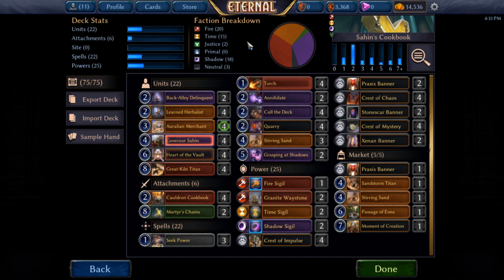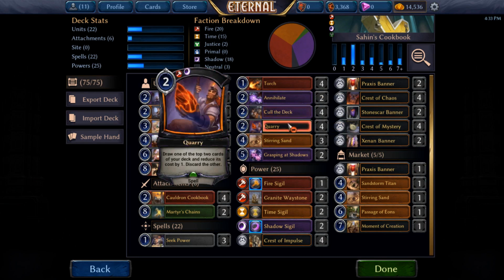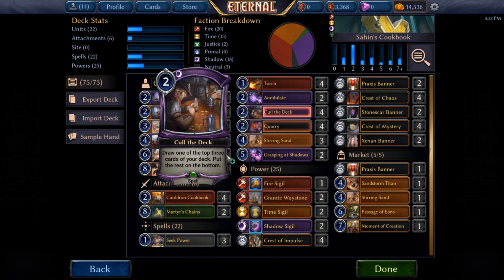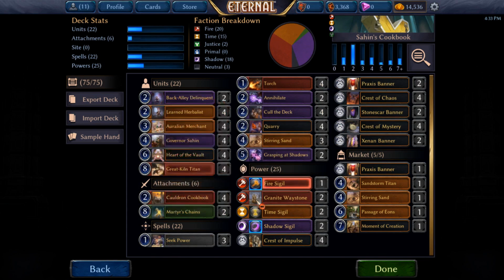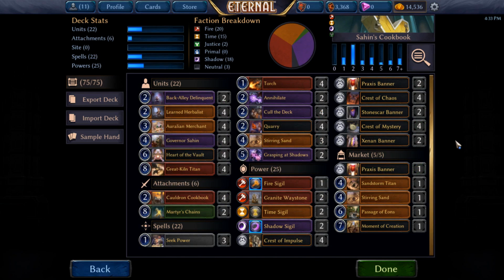We have Torch and Annihilate as our removal spells, and then a whole lot of things to just kind of make the draws smoother with Cull and Quarry. We have 3 Seek powers. Obviously, there's the Cauldron Cookbooks to also help with all of this. And we've got 25 power, quite a few sigils, because we are trying to play the Learned Herbalists. So we've got 5 sigils, the Seek powers. You might want to go up on that.